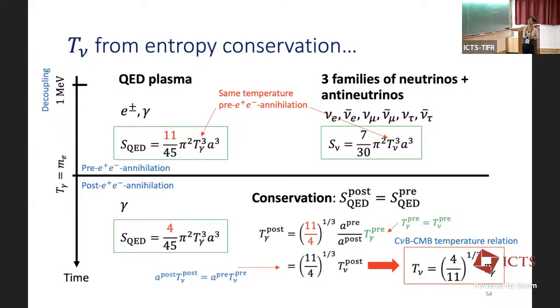Another step is to make use of the expression from the previous slide about how the neutrino temperature should evolve in time. And what I get immediately is T nu post, basically just replacing this with T nu post. And if I just do a bit of massaging, what I'll get is this famous expression between the C nu B and the CMB temperature. And you have this (4/11) raised to the 1/3. And as you can see, it's really a result of the fact that e+e- have disappeared essentially from the plasma, bringing this prefactor from 11 to 4.